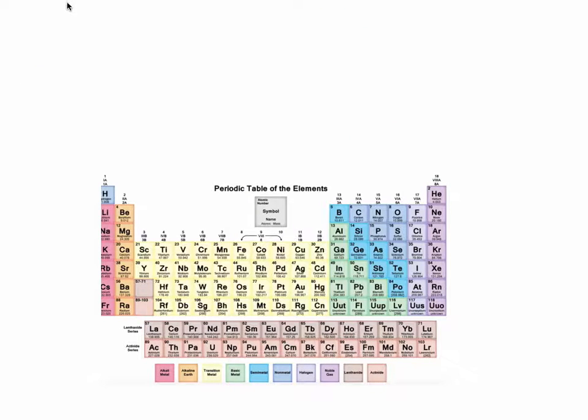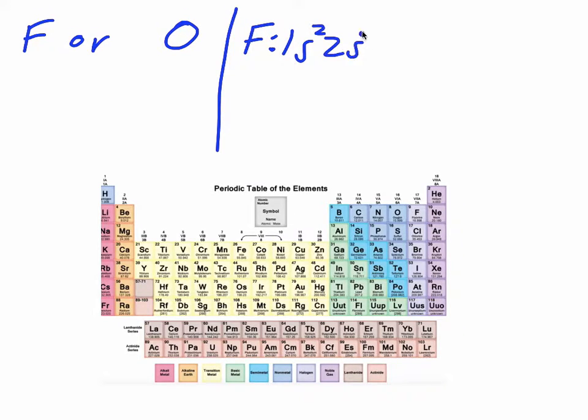Let's look at who has a greater propensity to be pulled towards a magnetic field, F or O. Okay. So let's do the electron configuration for F. F is 1s2, 2s2. But when we get down here to this last p portion, we're going to expand it, and it's got 5, so 1, 2, 3, 4, 5. And it's going to be this unpaired electron that's going to be responsible for its paramagnetism.